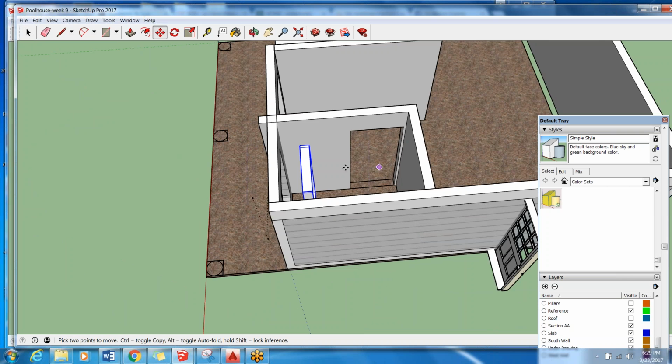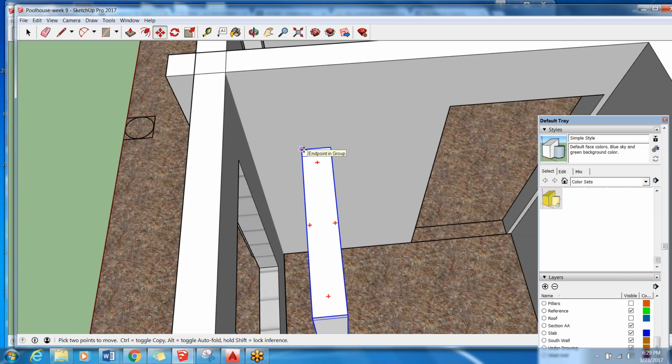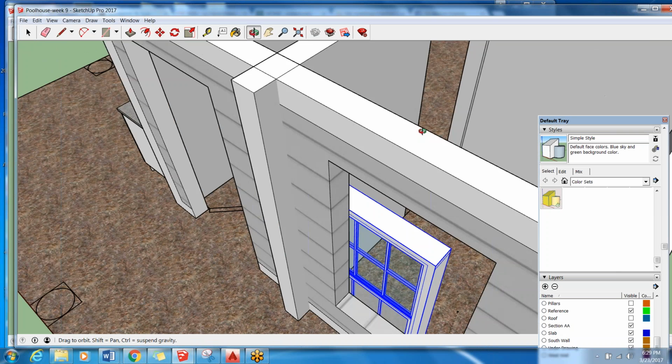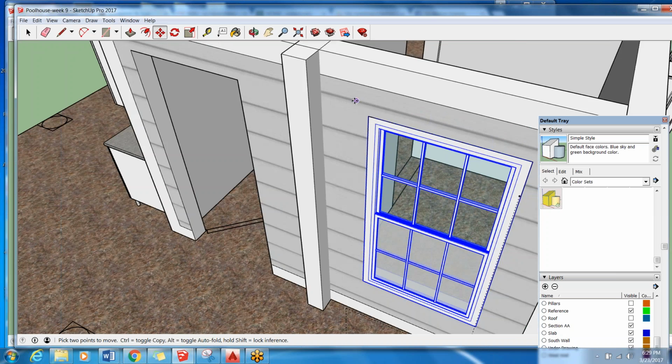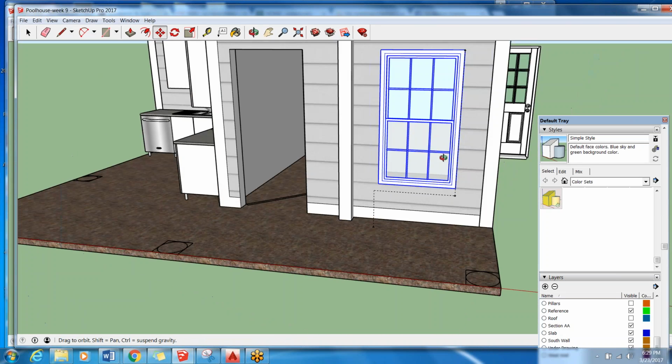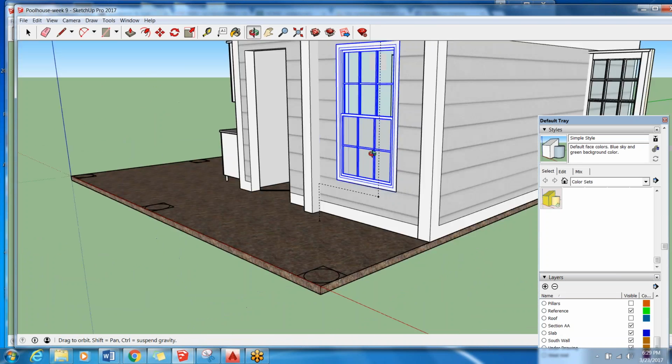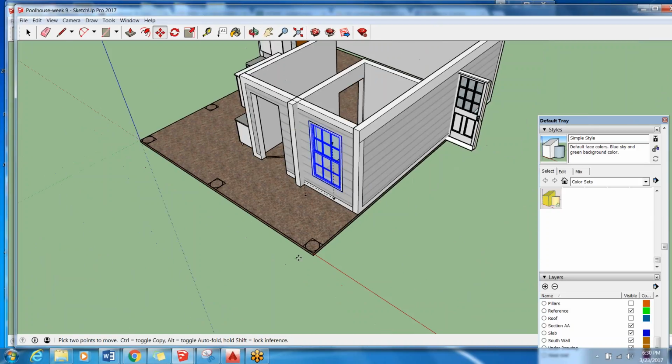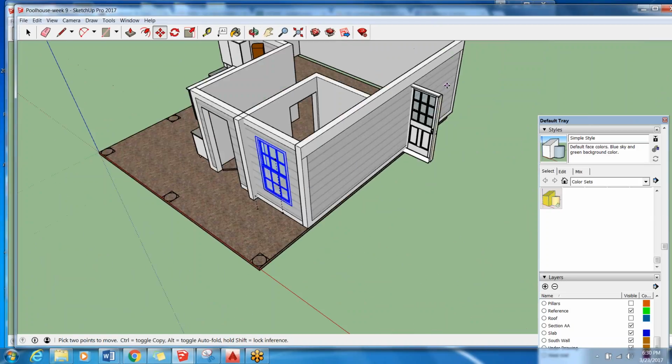So if I click move from my window and I find this nice endpoint in group, and then I find this endpoint for the house, oh, look at that. It cleanly matches right into the spot that it needs to. I've got to move this door back here, so I'm going to select off, select my door. Again, find a nice snapping point that will be easy to position the door. So I'll click move.